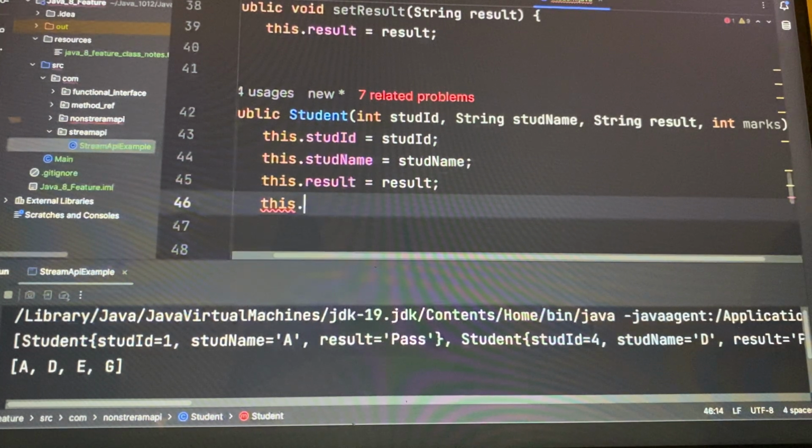Marks. Yes. Okay, so now my requirement is, let me copy that.